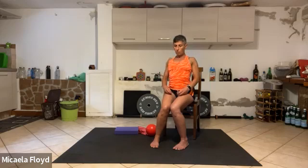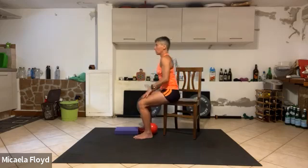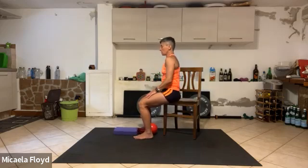Then I'm going to try and see if I can mix the movement together. So think of a little shoulder roll. So I'm going to pull them forward, shrug them up, push them back, press them down. Pull them forward, shrug them up, back and down. So I'm just going to try and circle them around. If I'm seated, I've got space around me and behind me. So I'm going to try and use that space as much as I can. There will be scrunching noises. As far as there is no pain, it doesn't matter about the noise. Just making sure that there is no pain with the noise.